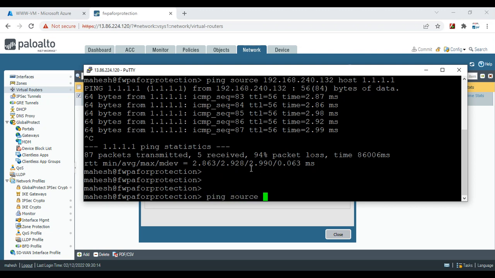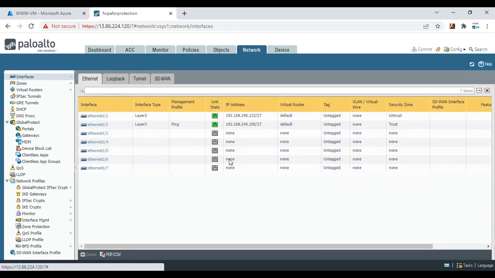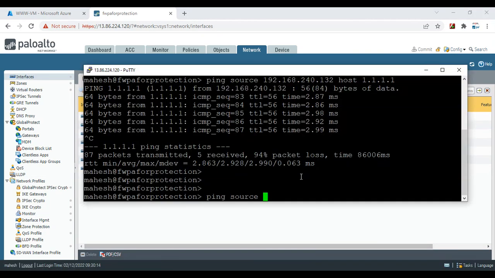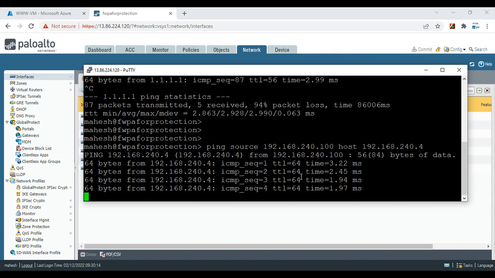So let me check the trust interface IP address. It's 240.100. Source is 192.168.240.100, and my web server is 240.4, I guess, 192.168.240.4. Yeah, I can ping my web server.